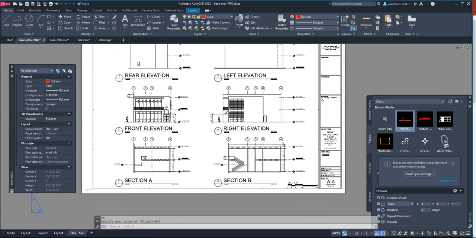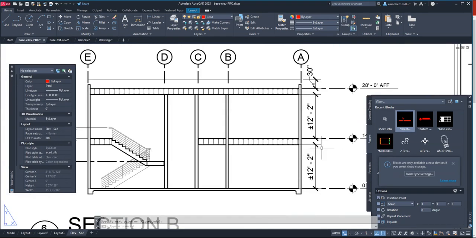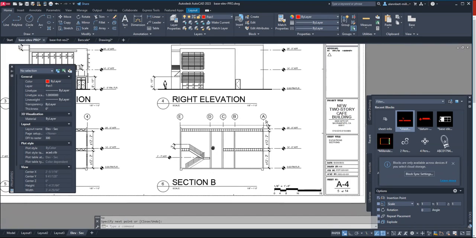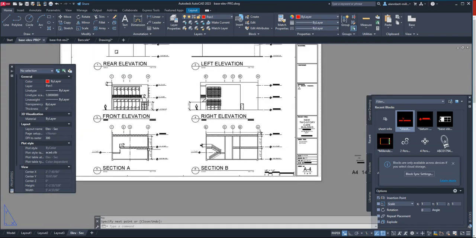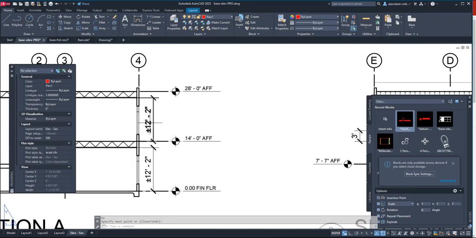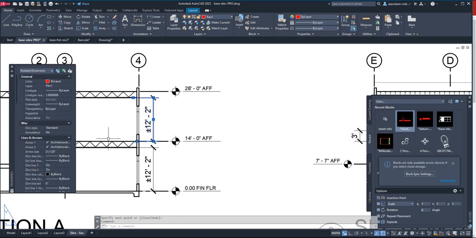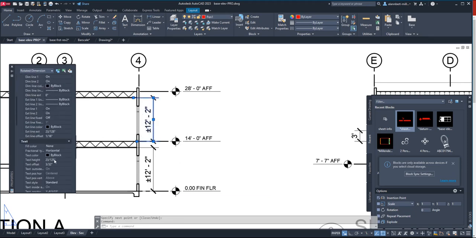So if you wanted to change to a different dimension, you can do that too. If you wanted to change your font style and dimension, that's fine too. You may find that this dimension does not fit, or it's too big. Okay, and the text size here is not the same as 23,128.